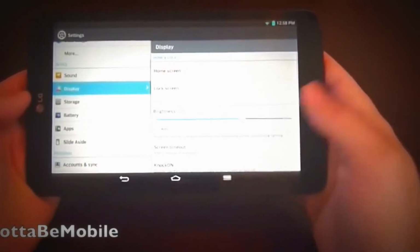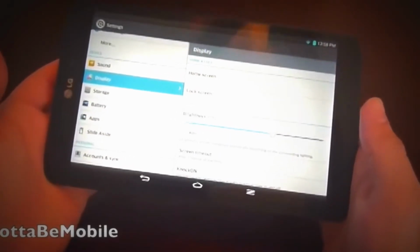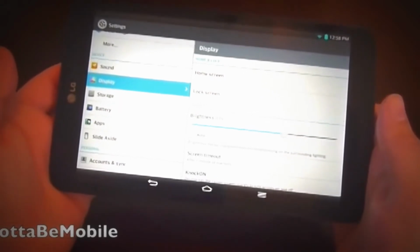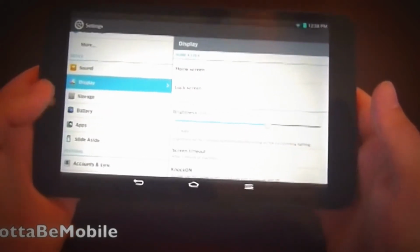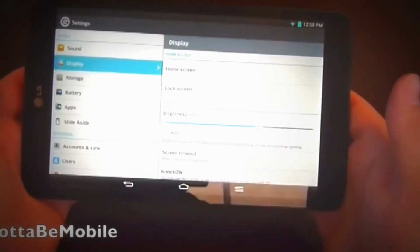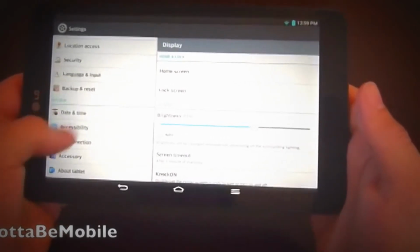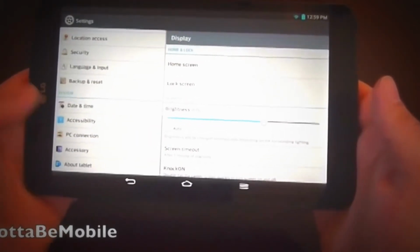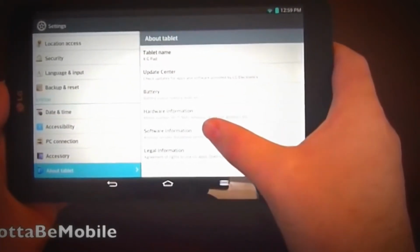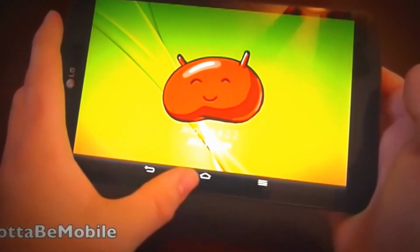The only thing that's been a downer maybe is the brightness isn't quite as bright as the Nexus 7 or even the iPad mini. I thought the brightness would be a little better. It is a full 1920 by 1080p HD display on this 8.3 inch screen, but the brightness isn't the best. But that aside, the battery life's been pretty great. Not anything amazing, but pretty excellent. I believe it's a 4700 milliamp battery inside. And of course, like we mentioned, Android 4.2 is on board, which is okay. But we would love to see something new.